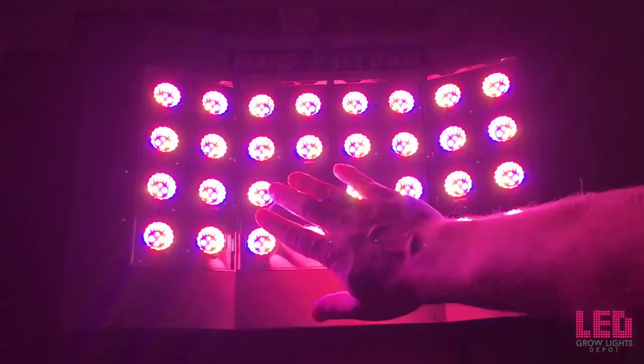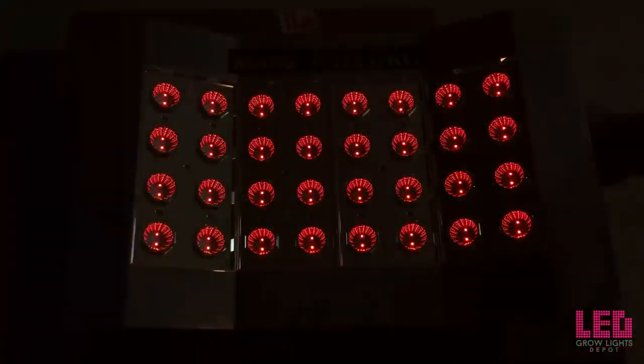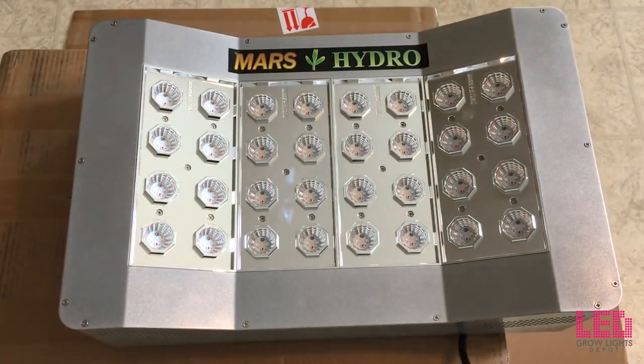Now turning on the grow switch, this is the spectrum and the intensity that you'd want to use to flower. Don't just use the red switch because it's not going to be intense enough. So this is going to be the full spectrum. Here's the red again, and that's it.